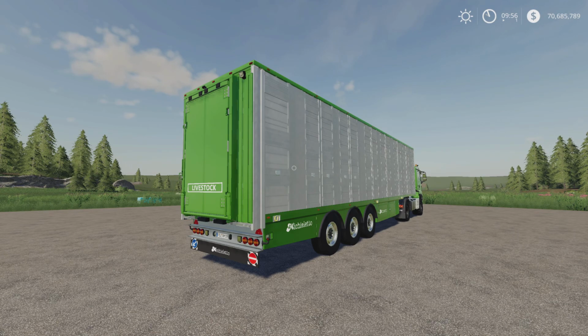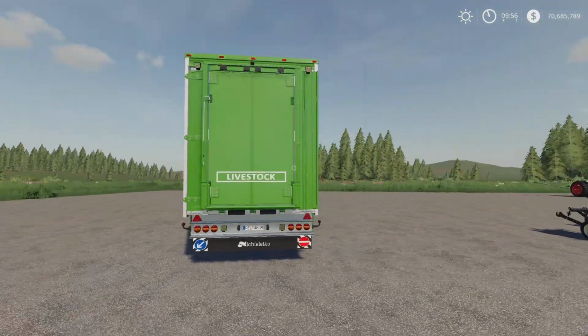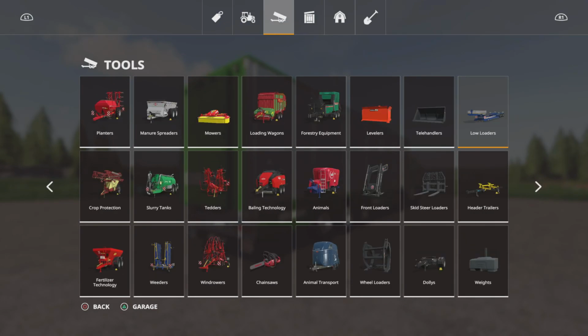This is by Realistic Farmers. There are a few different options. Well, I say there are colour choice options. I don't think there's tyre choice options. And there's something a little bit different as well about the capacity for it. It's odd because it's only one particular thing. You'll find this under animal transport.